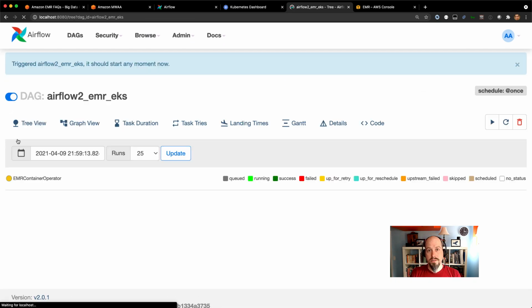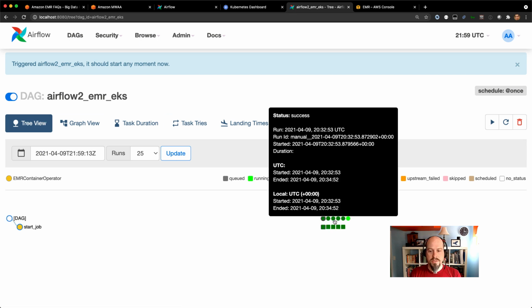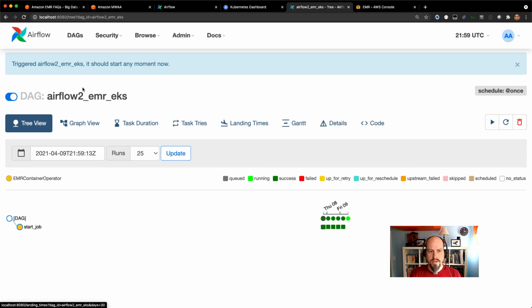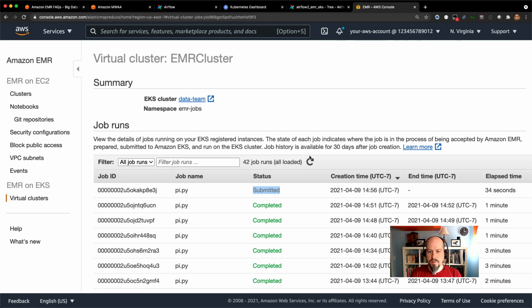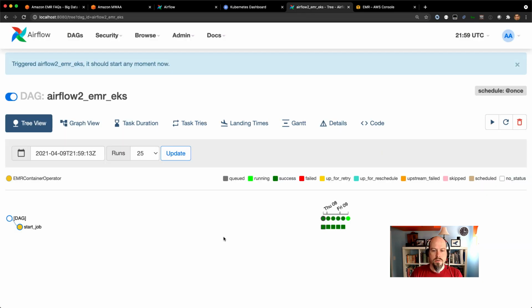That was really high pitched. So you can see it's going ahead and triggering that task. And if I flip back over to EMR, well, we can see that there's a pod that just started up there. So that's already running. If I flip back to EMR, the old Airflow job is now completed. And now we've got a new one that was submitted from our Airflow 2 cluster. So again, same exact thing. You just need to get the plugin up into your cluster.